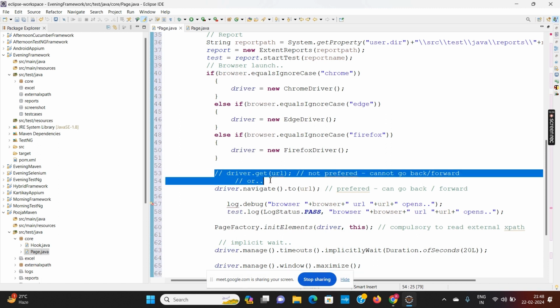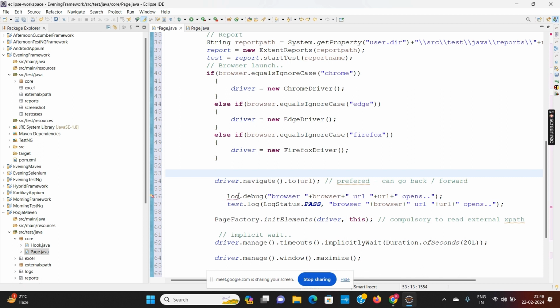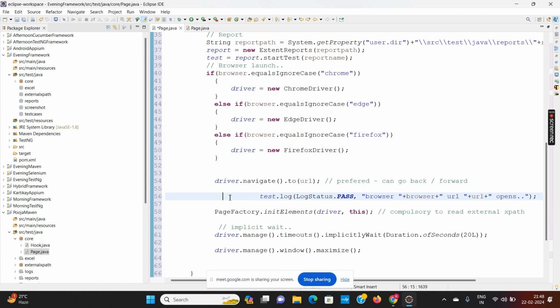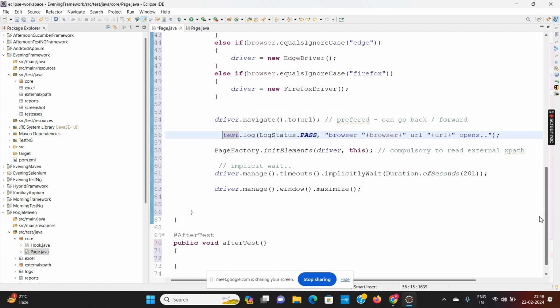Everything we have discussed, that only we are using, but logger. Right now I'm not using the logger, I'm using the report, so I'm removing the log object. The test object we have initialized above, and now we are using this test object to record our messages.